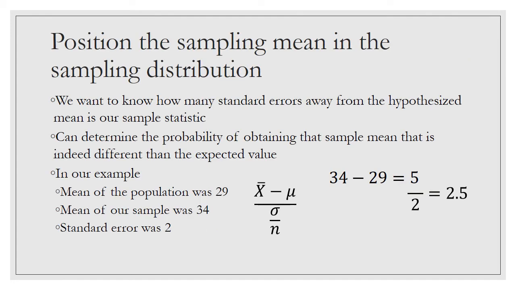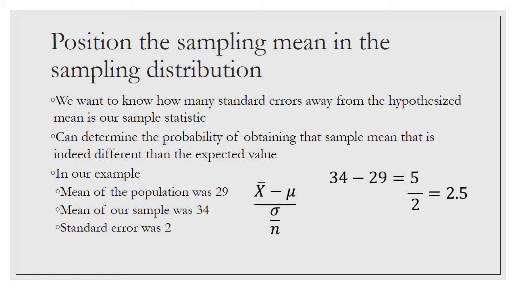Now that we looked at what our sample mean and our population mean look like, relatively speaking, on the sampling distribution of the mean, to give us some sense of what we're doing here with this equation, we can come back to it. In this equation, we just took a value of our mean, 34 for the sample and 29 from the population, and subtracted them. We divided by the standard error, and we got a value of 2.5.